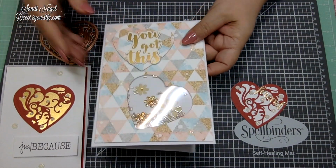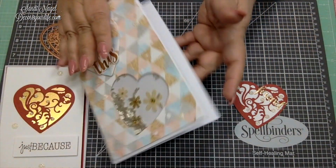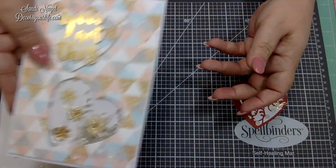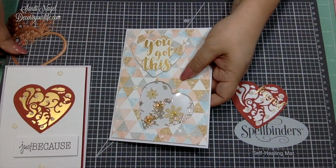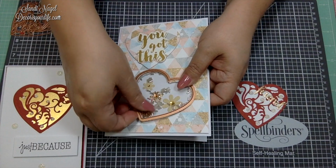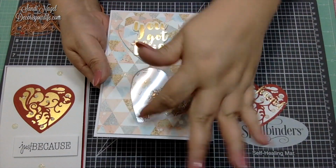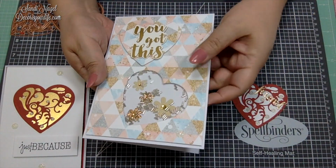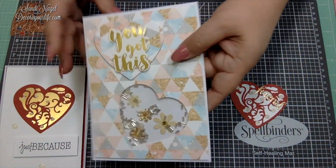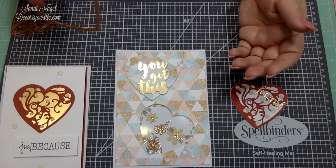So what I've done here is, this is another card that I designed, and this is on a 5x7 base. I knew that I wanted to make a shaker card. See, this is a shaker card. I took this part right here and die cut that piece out, and then you create your shaker with strips of foam and so forth. Then I mounted this on top of the card base, because this piece right here is from here, and I didn't want it to go to waste.